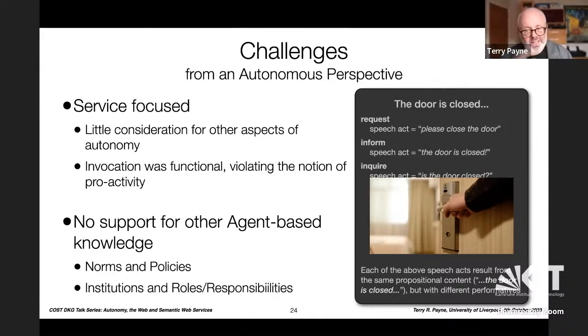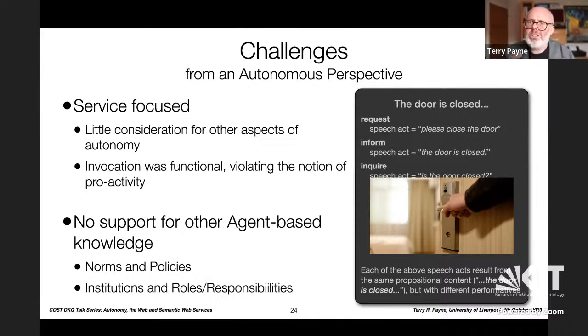And I've included something on the right, just to remind people of the notion of speech acts. If you consider a little fragment that you could put in the knowledge graph saying the door is closed, that's a statement. But how you interpret it, especially in communication, can often be due to the type of communication you have. Are you including a different performative or a speech act with it? Because, of course, with the statement, the door is closed, am I asking, is the door closed? Am I asserting that the door is closed? Am I asking another agent for the door to be closed?